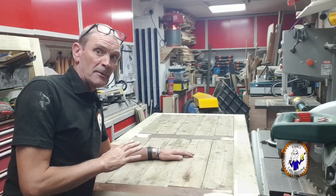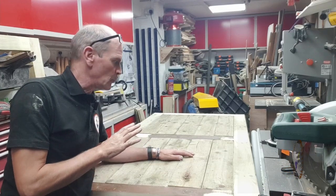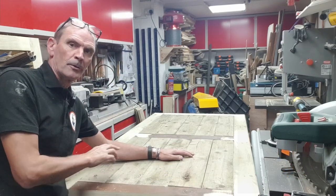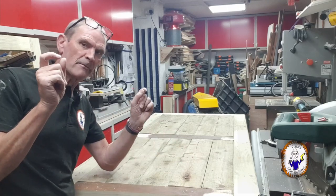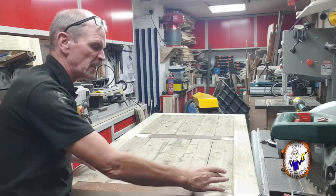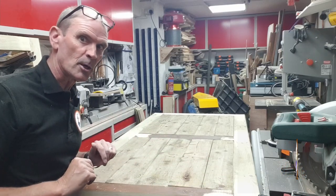Right, so both panels are now filled in. They're not screwed in yet. What I've managed to do is trim off the end two on both panels, just about 7mm on either end. That way they're all equidistant, but the end ones are slightly thinner, but you'll never notice.